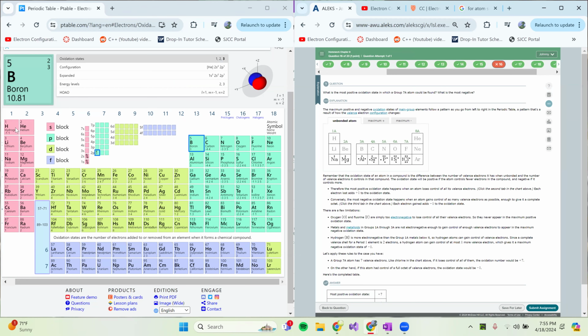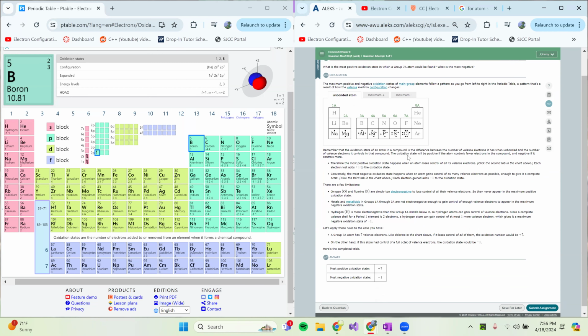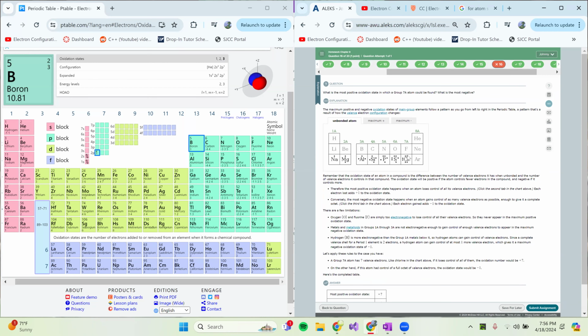is when you're looking at the periodic table, you ignore the middle block, the transition metals. So you go from 1A to 2A, skip that middle block to 3A, and then go to 8A. So let's look at 7A. That's our atom. You should know that it could only receive 1 electron to become a noble gas. So that's its maximum potential oxidation state for negatives. And for positives, it can lose 7 electrons, because that's the number of valence electrons available.